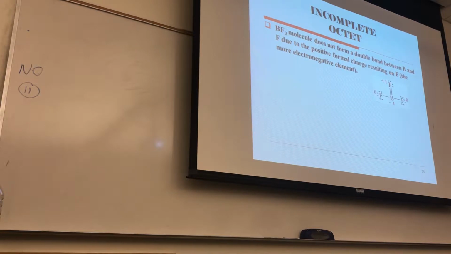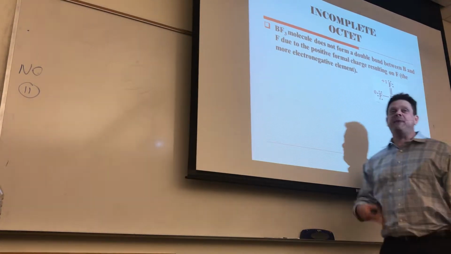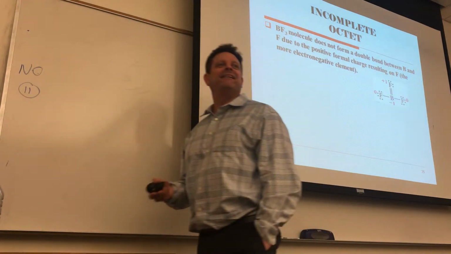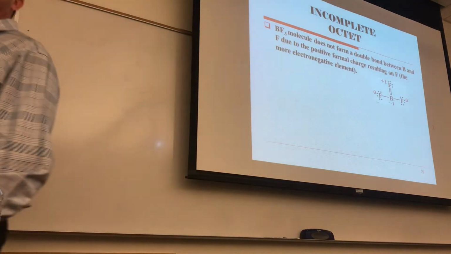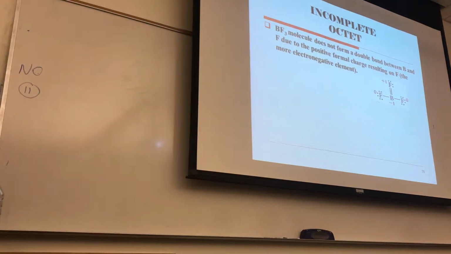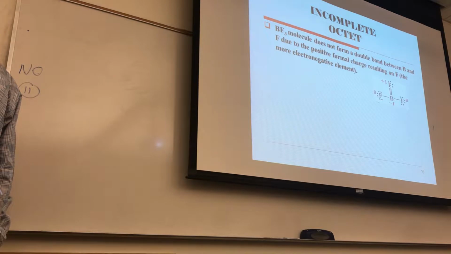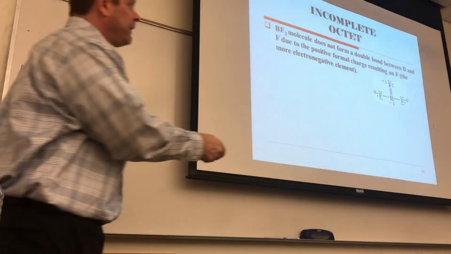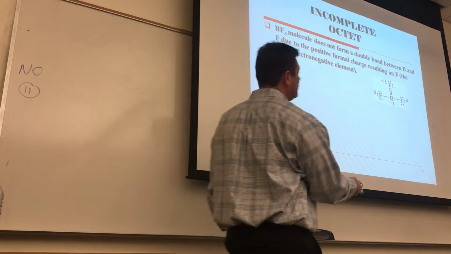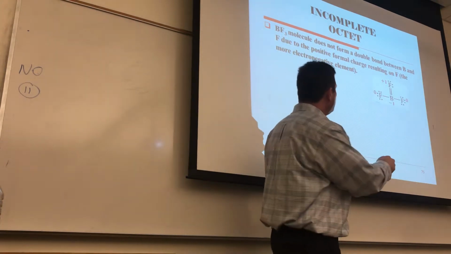But if I do that and I look at the formal charges, what do I see? I see a -1 and a +1. I know that that's bad in all kinds of ways. Why is that bad? The +1 and -1 on their own are not that big of a deal, unless I can get a 0 and a 0 formal charge, then I have a better structure. But overall, it's not like a +2 and a -2. But where are they located?